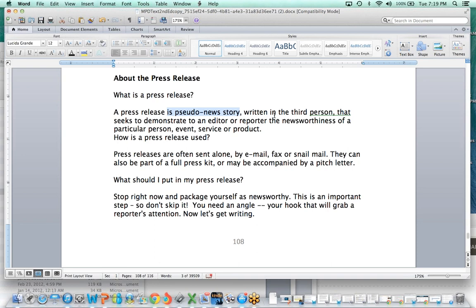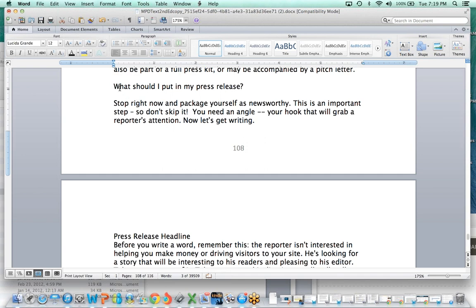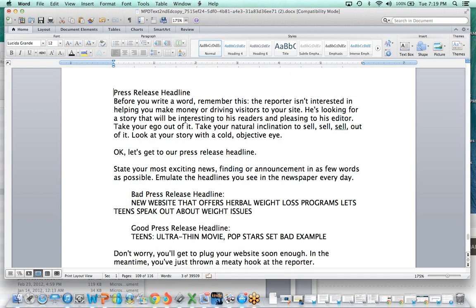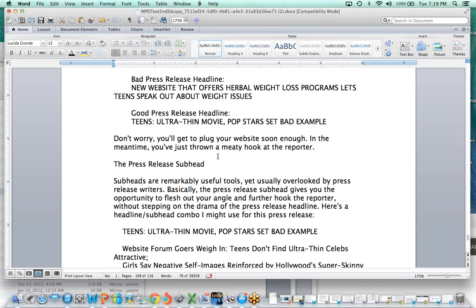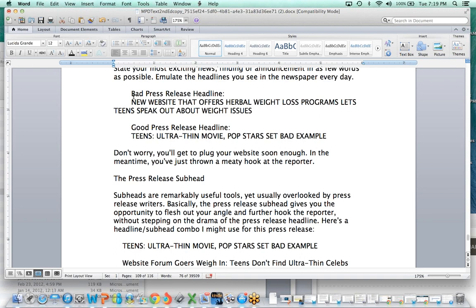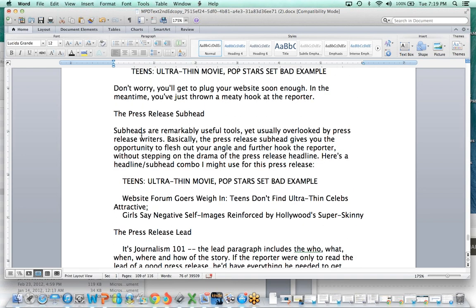But that's just something that you have to know, though, is that the decisions that they make in terms of how it is published is totally up to them. But nonetheless, a good press release will do all of these things, right? It should bring awareness. You want to have a good headline with the press release. And we have some examples here that list a bad press release headline and a good one.